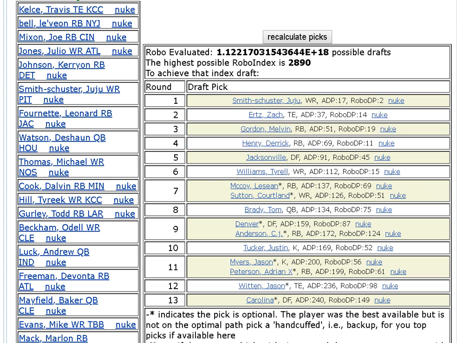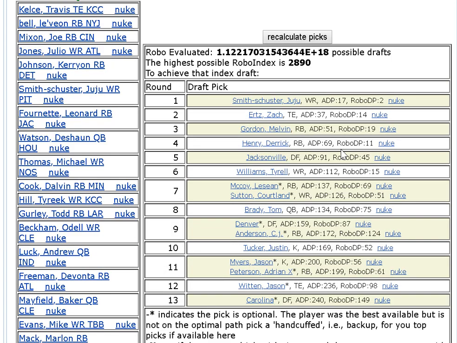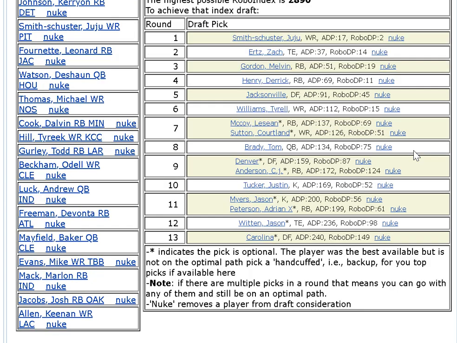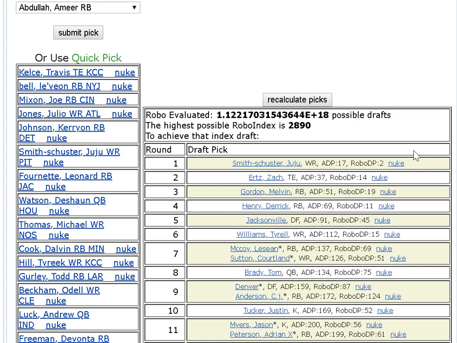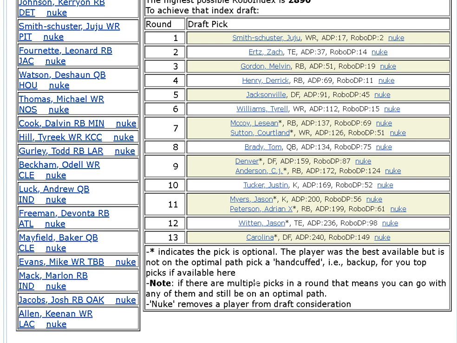Not only does this simulate, but it allows you to say, I don't like that simulation. There's something wrong with it, with the nuke button and the recalculate button. So that's a huge step forward for you because it allows you to envision the entire draft and also to respond in real time to changes when players move up and down or if somebody falls to you.